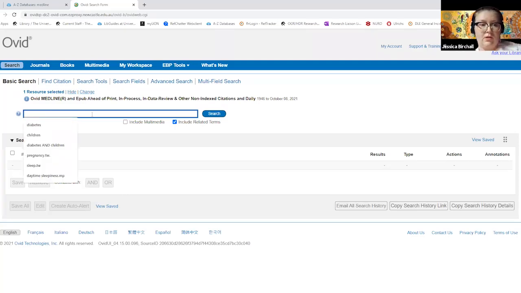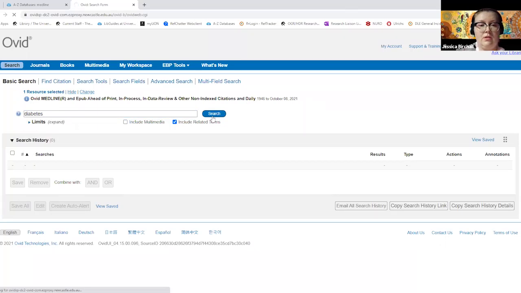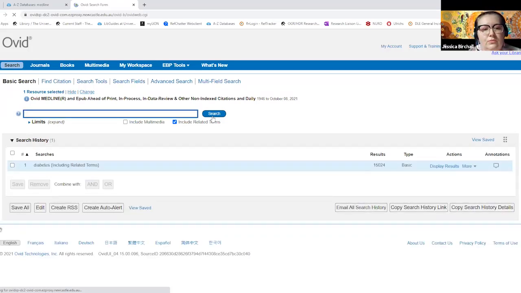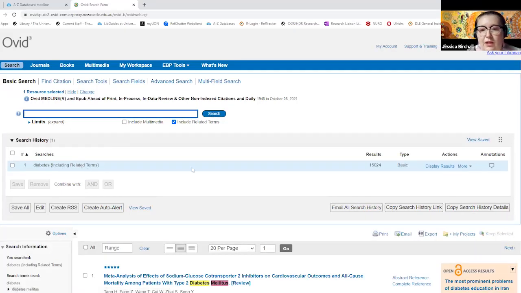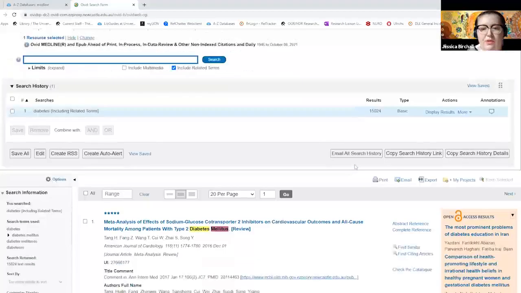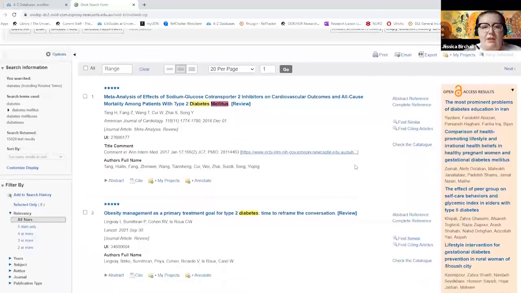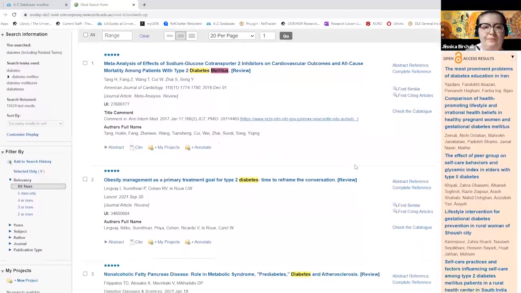So I'm going to enter in diabetes and hit search. So we can see here it's got in brackets, it's included the related terms. We can see the number of search results, and our search result list is below.